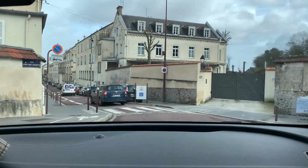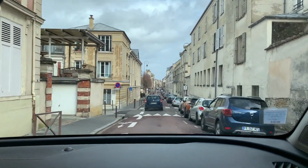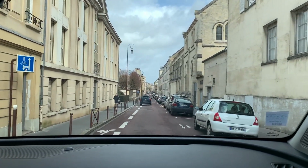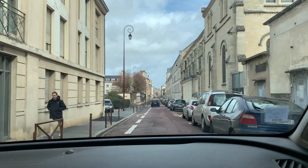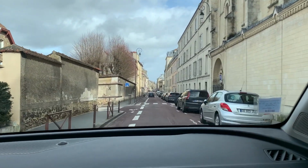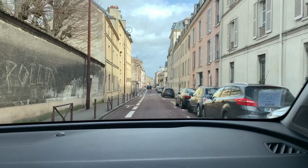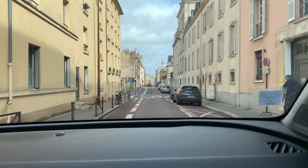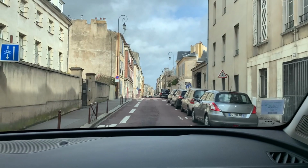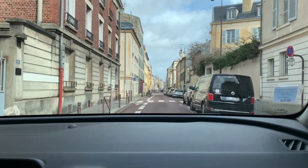We are coming into Versailles now, and I hope you're still with me on this journey as we travel to the Orly Airport in Paris. I think it's always fun to see the different sites, whether it's the French countryside or the city. I think they both are very interesting in their own way, and I love both for different reasons. And of course, I have a special place in my heart for the countryside. I just love it because it is so peaceful and beautiful, I think. And as we're traveling to the airport, I am thinking I am going to miss France. I really am, and I can't wait till we come back again.